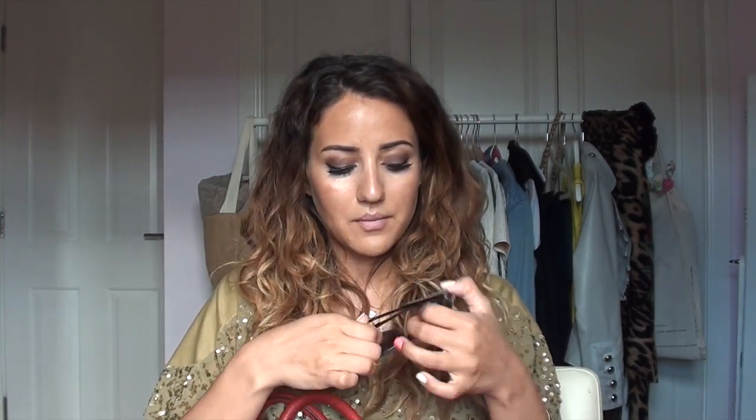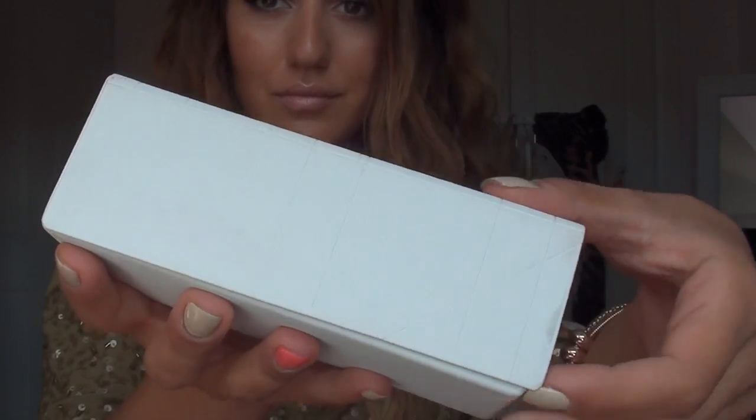I've also got this boarding pass — the luggage tag from Doronica Airport. It just says where I sat: 8F, Gate 3, boarding time and all of that. Then I've got my sunglasses — these are Christian Dior Exclusive Edition, Dior Grand Ball. They have little crystals on the side and I really like them because I like the shape. It's important to have sunglasses because wherever you arrive, you don't know how sunny it's going to be, and sometimes even on the plane it can be really bright.